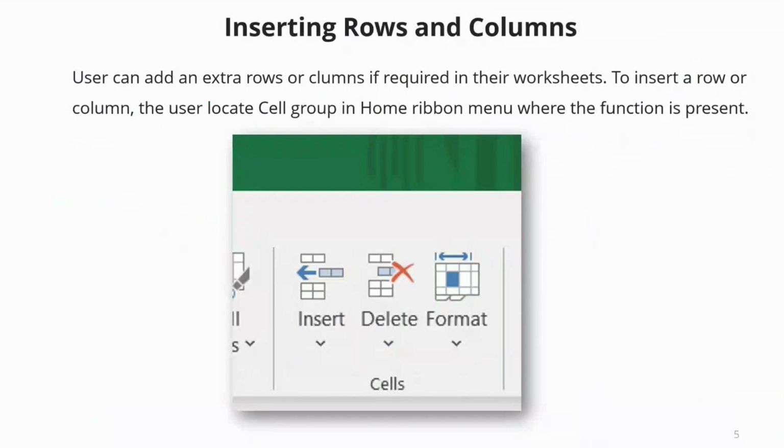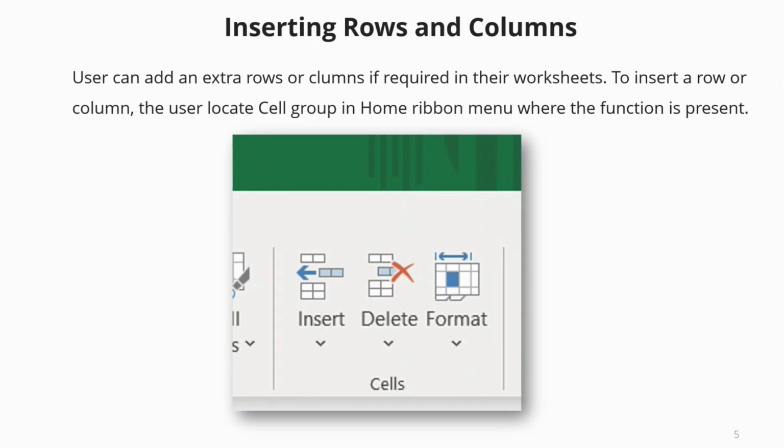Now, rows and columns sometimes you would require extra, and sometimes you may have forgotten to add a column, or you may have forgotten to input data in a certain column which needs to fit, and you've already created the table and have already inputted the data. Then you can add a row or a column depending on your requirement. So for example, there are 2 ways to go about this.